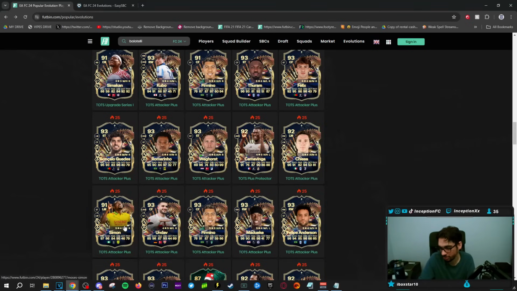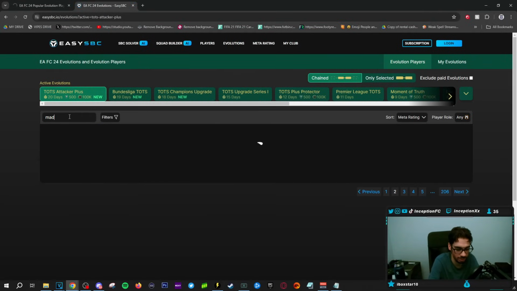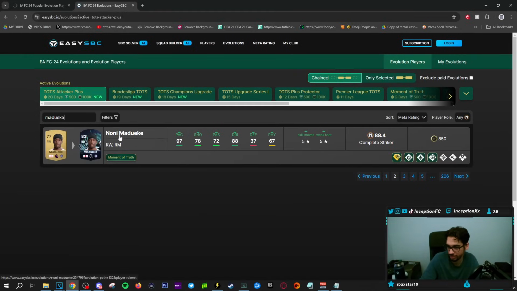Chiesa gets a card too. People keep talking about this Undav card, bro. They want this guy to drop as an SBC so badly, man. They love that dude for some reason. Madueke might not be a bad one, actually. Let me see this card. Because he's definitely physical oriented for sure.